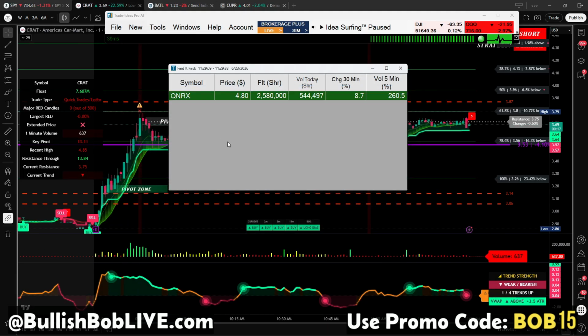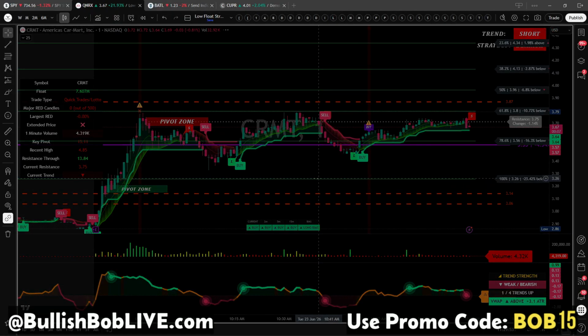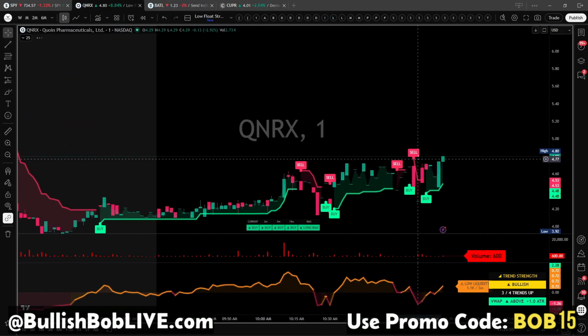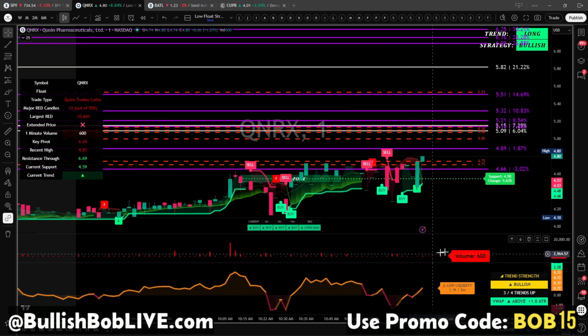Now we've narrowed it down to a single stock, a single ticker at this point. Now we'll watch this for a second. We'll see what happens. But right now we've got QNRX. Now I'll pull this off just for a second. We'll pull it up on the chart here. And what I'm noticing right out the gate is we do not have much volume. Look at this down below.